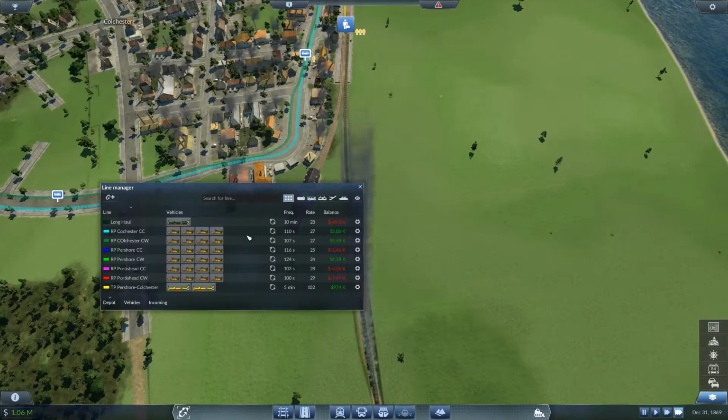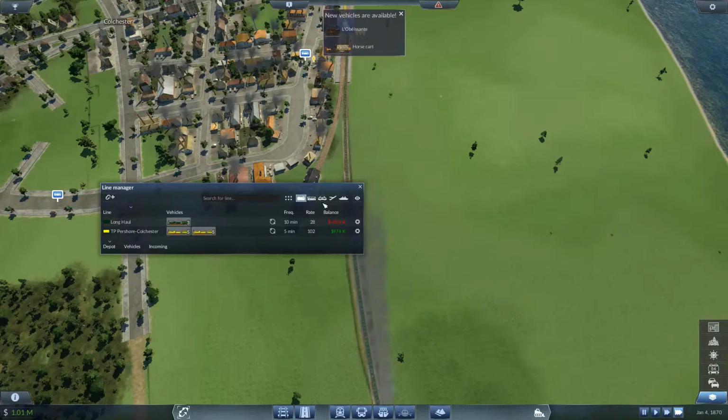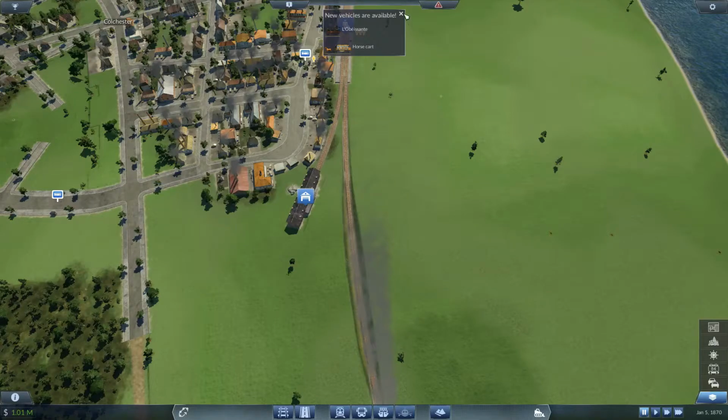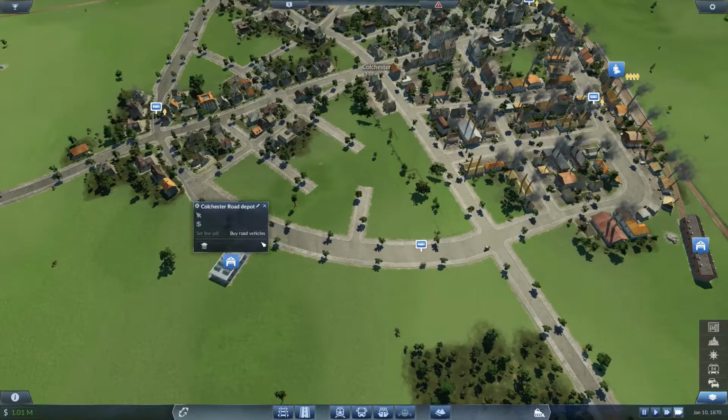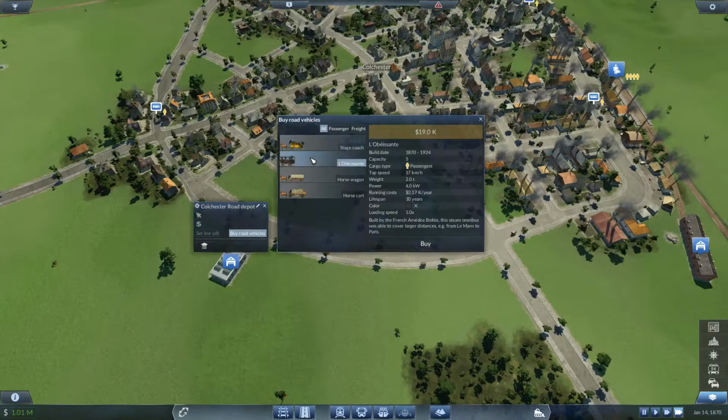Let's see how fast the line is. Oh, look at this. We have Le Obélisante. That is probably horrifically wrong, but anyway, I wanted to look at this. So the long haul is 10 minutes, and probably these are steam powered. Let's take a look while we're getting this going. By road vehicles.